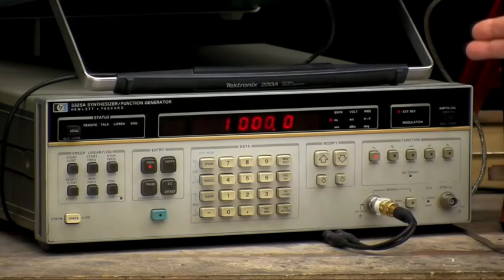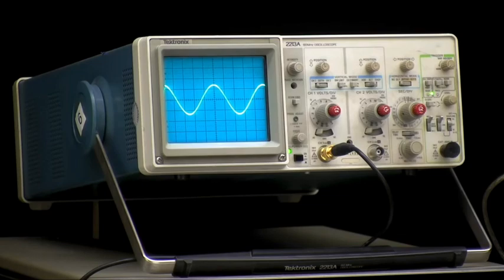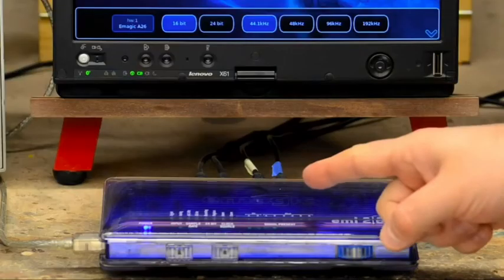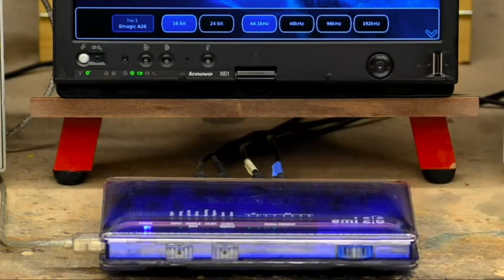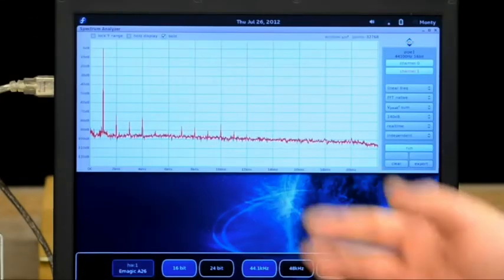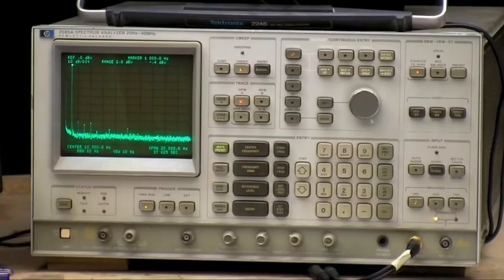Okay, it's go time. We begin by converting an analog signal to digital, and then right back to analog again with no other steps. The signal generator is set to produce a 1 kilohertz sine wave, just like before. We can see our analog sine wave on our input side oscilloscope. We digitize our signal to 16-bit PCM at 44.1 kilohertz, same as on a CD. The spectrum of the digitized signal matches what we saw earlier and what we see now on the analog spectrum analyzer, aside from its high impedance input being just a smidge noisier.